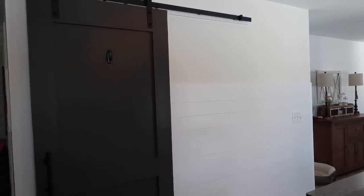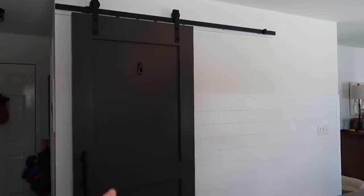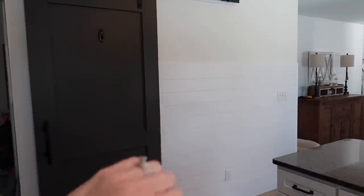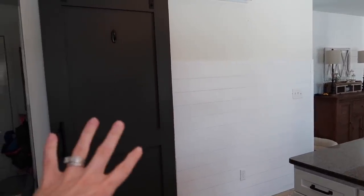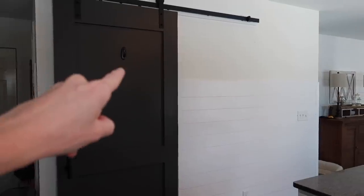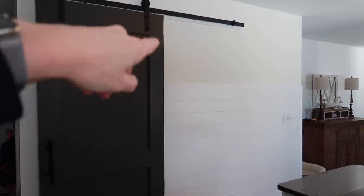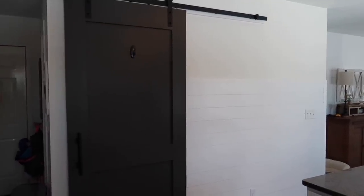Still a little bit of work to do, but this is where we've ended up. I just love the color of this door right now, especially up against the white. So still more to come. I'm going to go ahead and just hang a wreath. And then I also did find a piece to go right over there. So I'm going to hang that up and share with you the final look for now.